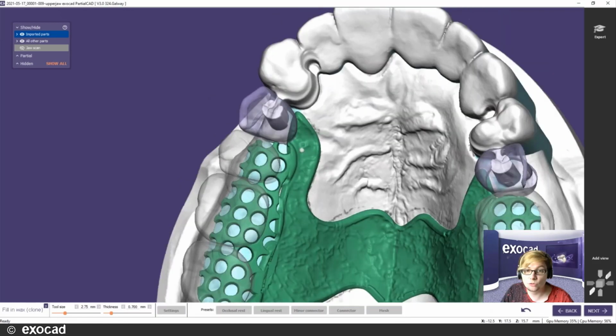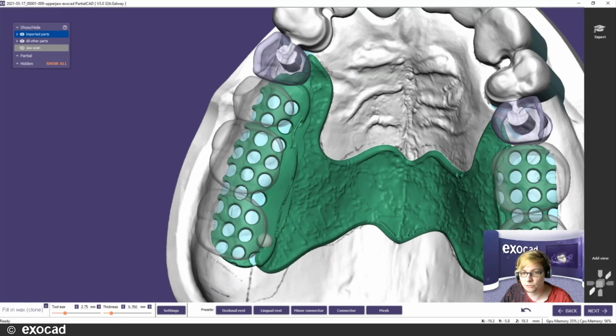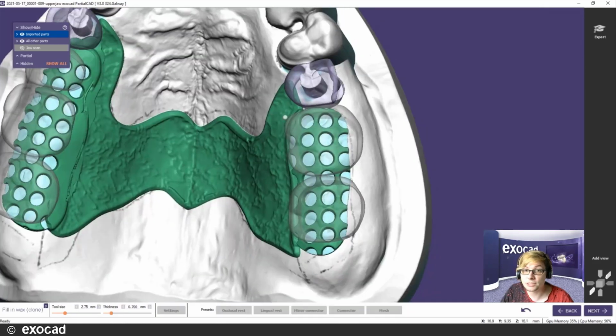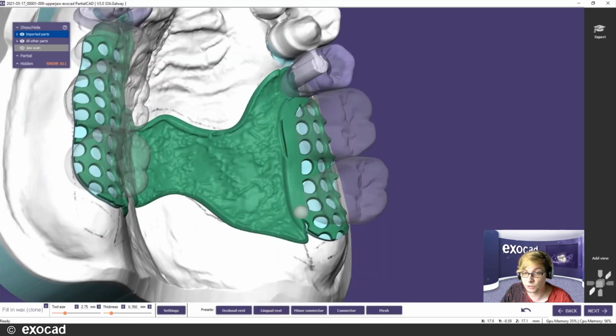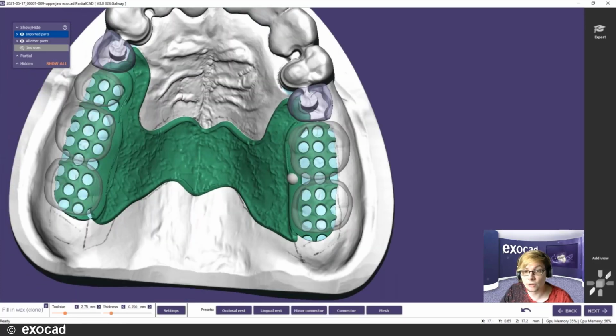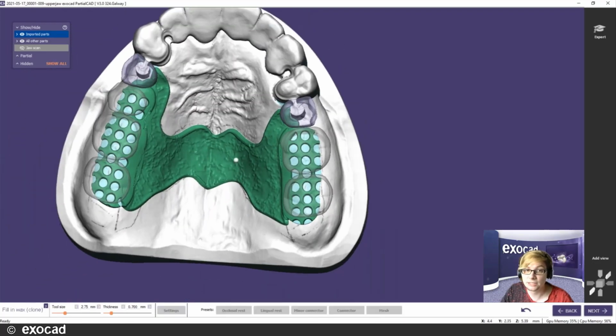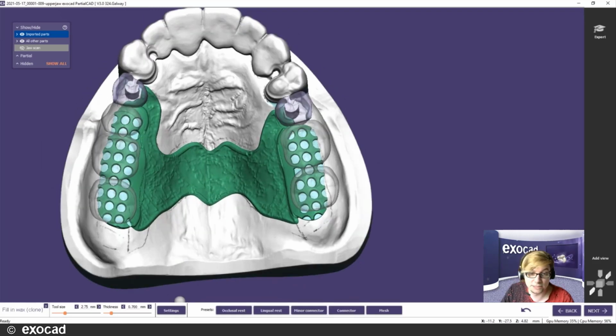There's something new here, which in this case is not really perfect to show, but I think it will be quite clear once I show the option what you could use that for, because obviously for partial frameworks, there's lots of people with their own ideas how a partial framework should be designed, and also how the workflow should work. There are people who, for instance, don't like that you have to create those mesh patterns here based on a curve. Many people say, I want to draw them myself. I want to create a plate and just cut holes in it or something like that. And we obviously want to give everyone the option to create whatever they like.